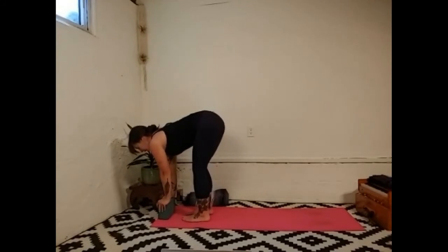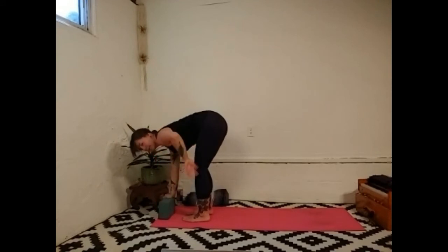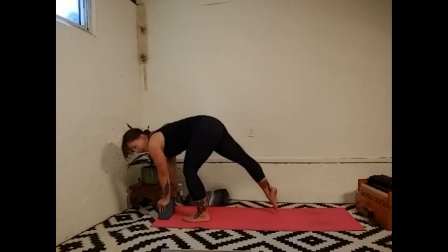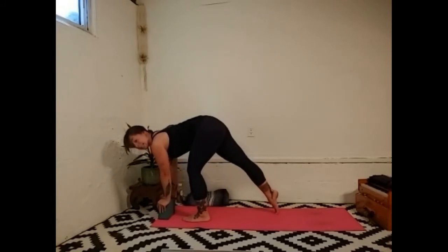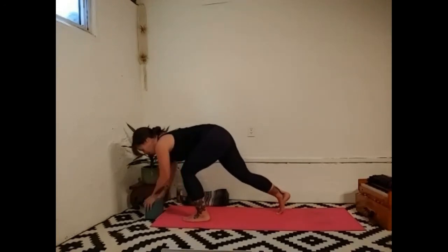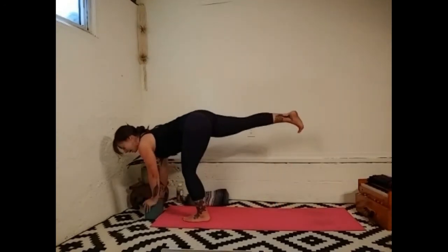And then root down into your left foot. So you're shifting the weight to your left foot and feel the left hip tuck underneath you. And then drag your right foot back. So you're reaching back with the tip of that right toe. It's kickstanded on the floor behind you. And then before we maybe lift the right foot up, maybe hop your block forward so you get a little more length through the side body. And then press down through the left foot to lift the right leg up towards the sky.